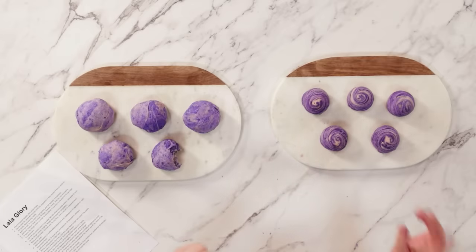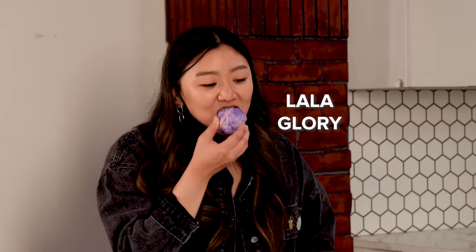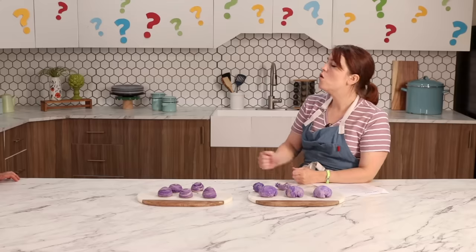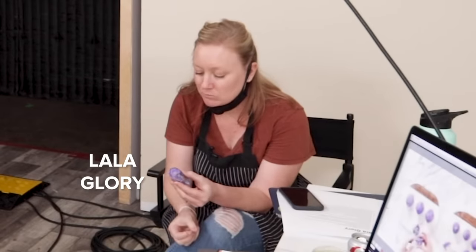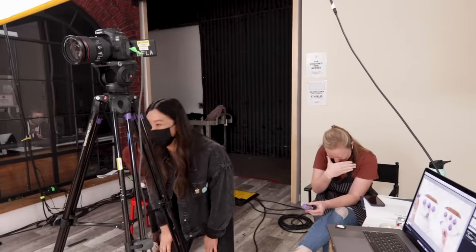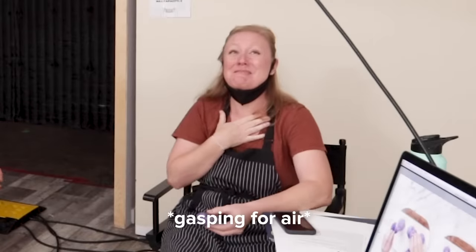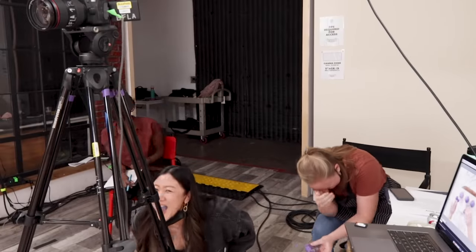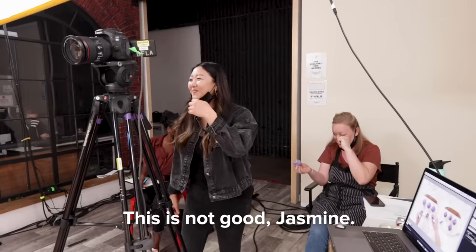Let me taste how it should really taste. Oh, these are just so much smaller too. Much better. I'm gonna come taste it. Yeah, you can come try one. It's good, what are you talking about? Oh, you know it has so much starch around it. Don't lie. Kelly, did you just bite that? You can't chew, it's like taking all the moisture. I'm like choking. This is not good.